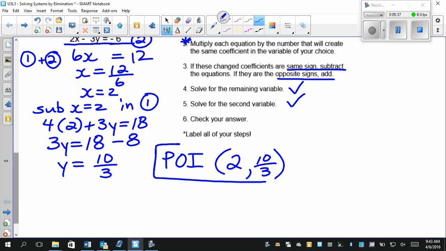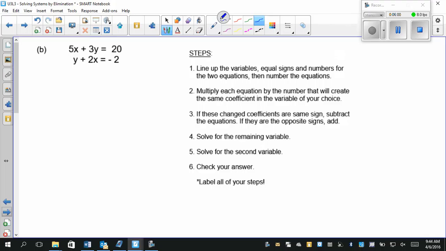Now I'm not going to do a formal check this time, but you need to be prepared for questions where they do ask you to check those. Okay? And they won't always be nice answers. Sometimes we're going to get a fraction like 10 over 3 there. We're not going to change it to a decimal. We'll just leave it as a fraction there because 10 over 3 would give us a repeating decimal. So we really don't want to change that to a decimal form.